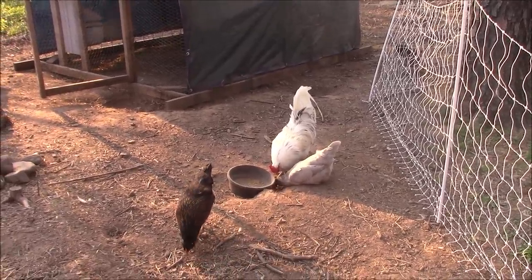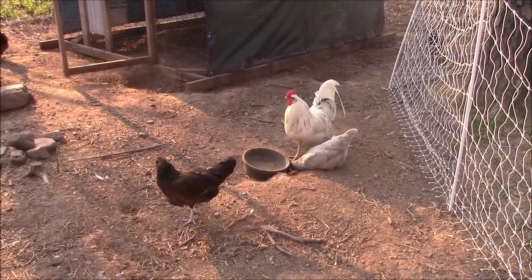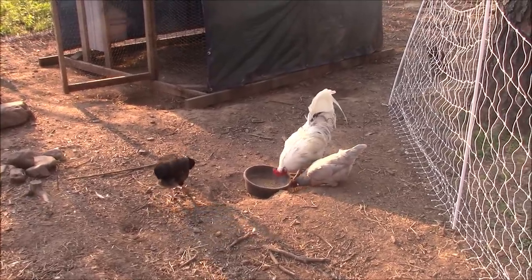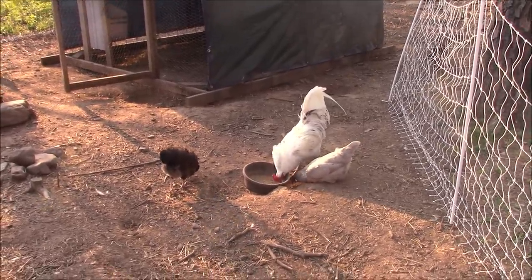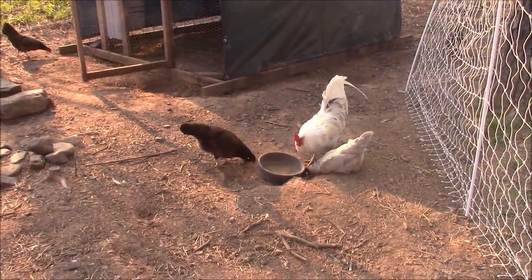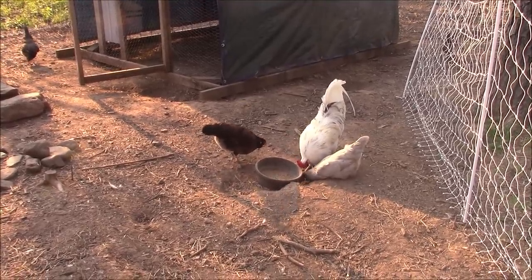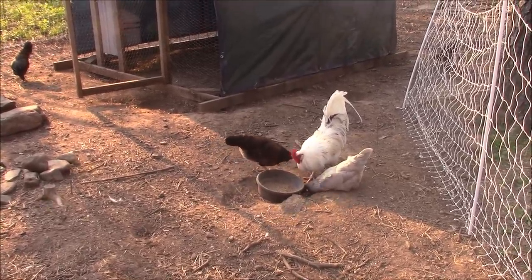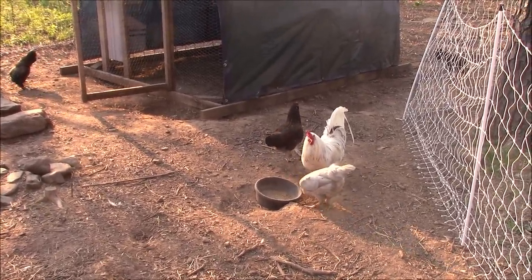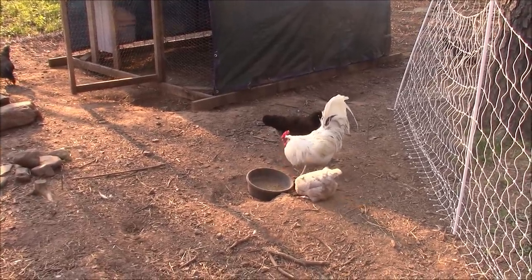Roosters do not lay eggs, so it's hard to pick one out if you are going for egg production. He is smaller, and number two is smaller, and she is in here in flock number two. I wanted to pick out a smaller rooster for her because some of those Morans I got are big boys and the Welsomers are too. So I thought maybe a smaller rooster might be ideal for her and for 2.1, her daughter.